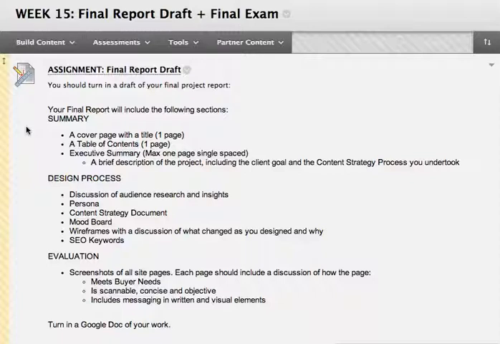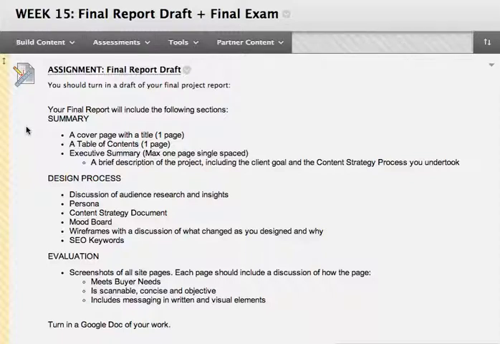I would expect one product page screenshot, and then she would explain how that page is set up to meet the buyer needs, show good web writing, and include messaging. If you have any questions about this, please ask, because I would be glad to help you out. I want your website to be complete, so I can click around and see what everything is supposed to be. But if you have really repetitive tasks, like you want to show bios for 50 staff members, you don't have to write bios for 50 staff members. You can just write bios for 2, and I can see what your page looks like.